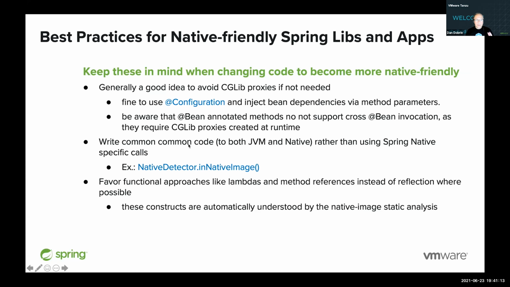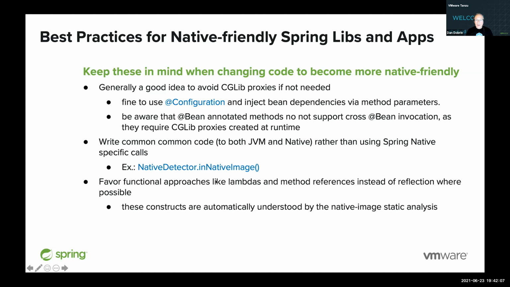When you write code, strive to write code common to both JVM and native, rather than using Spring native specific code. Graal has its own libraries, and you can use those too if you just build Graal apps. But if you're using Spring native on top, things like a native detector, which allows us to check whether we are right now in a native image or not, should be avoided. Is this a hard and fast rule? Like in architecture, many times things are not black and white, they're gray, something in the middle. If we write frameworks, maybe it's important for us to make this distinction. But when we write an application which will go to production, we don't want to write this dependent code, because we want one code base which goes seamlessly to production.